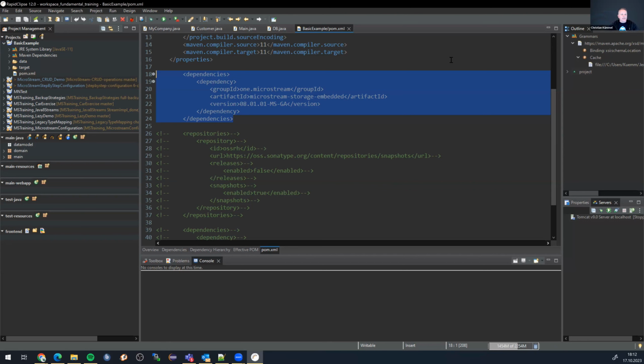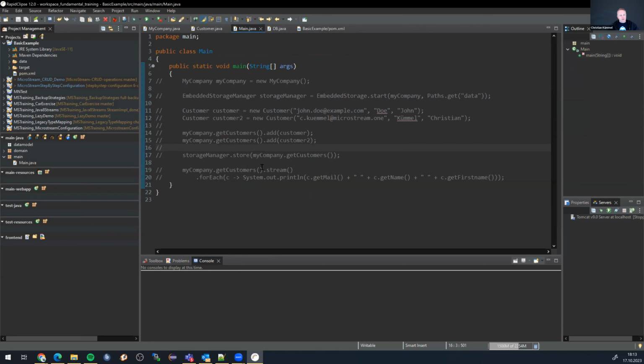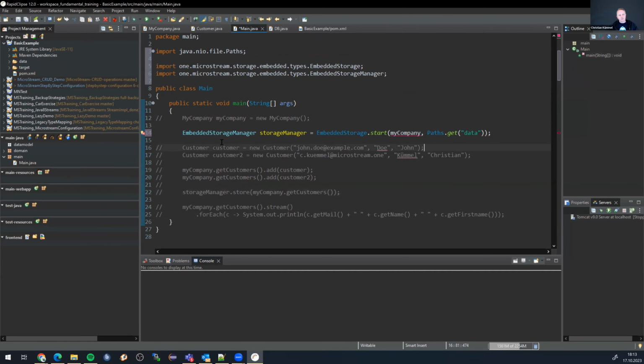Okay, so as I said, we need this dependency, the storage embedded. There are many more. You find all the different modules of MicroStream on the homepage, and I think it's the same for EclipseStore. And let's move on. We need one object called the Embedded Storage Manager, and there is no rule for how to create it.